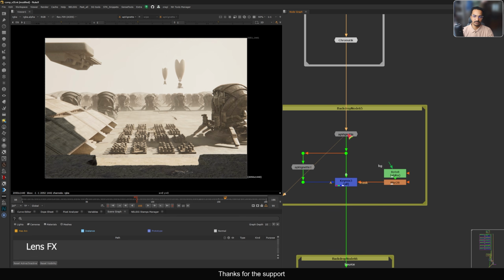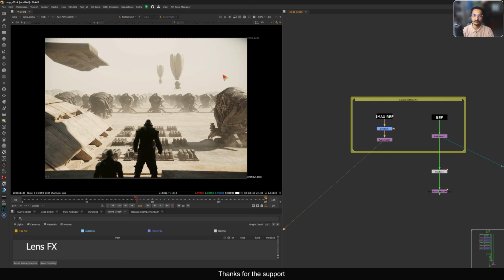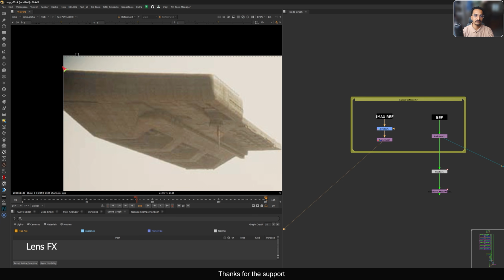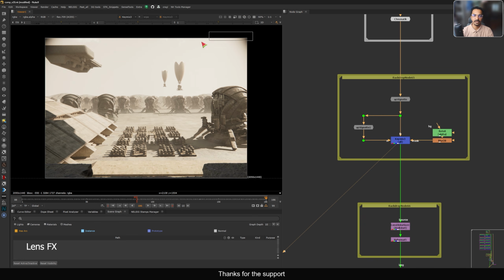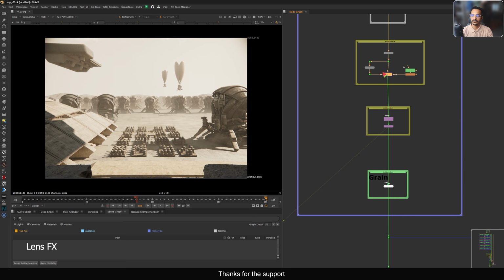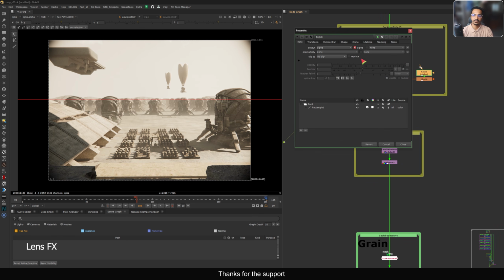Then vignetting. This is very interesting when I'm adding vignetting. Usually I use just one vignette node and that's fine. That's enough. But in this case, if I show you that IMAX res, we see some darkness in the corner like this, which I like. To add that in my scene, I use another vignette node, and now you see we have that darkness. It looks more dark, but we have some lens distortion. So I'm going to view from there, and now it's much less, but we have some darkness just like in the reference. Basically just increasing the vignette amount here, and just keep mixing it.